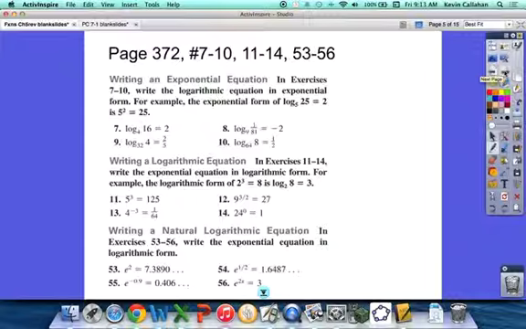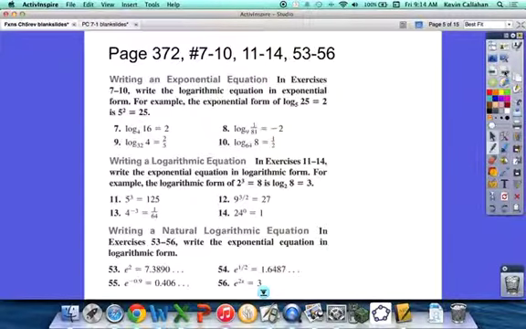Okay, this is converting from logarithms to exponentials and exponentials to logs, the same way we did on the quiz. In these problems, they give you an example right at the top: log base 5 of 25 equals 2 is the same thing as 5 squared is 25. Do the same thing with these. That should be an easy problem. If we're missing this problem, then the test's not going to go well. And these would be the same thing, just going the opposite way. 5 to the third equals 125, then log base 5 of 125 equals 3.